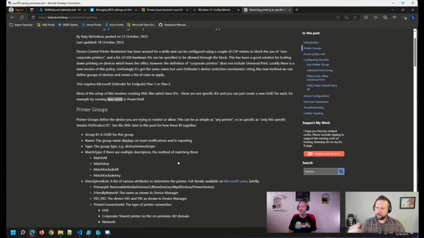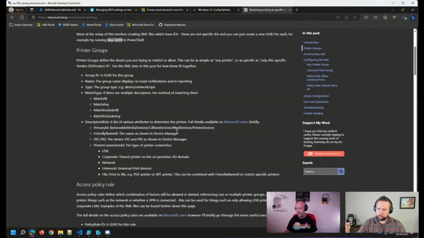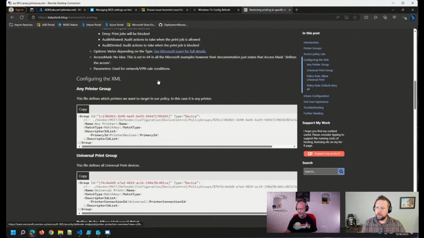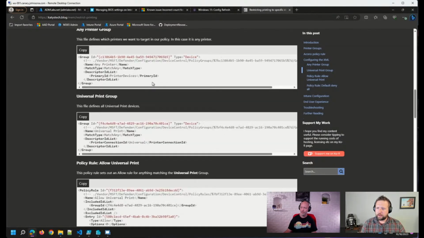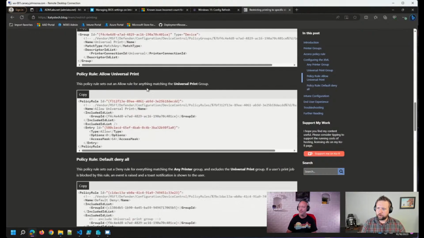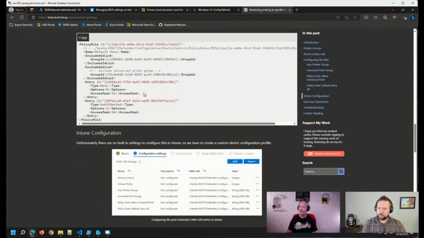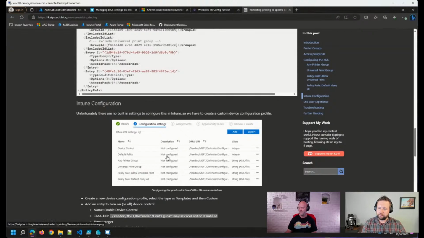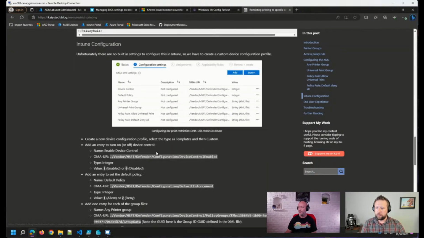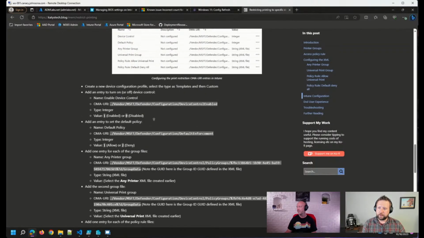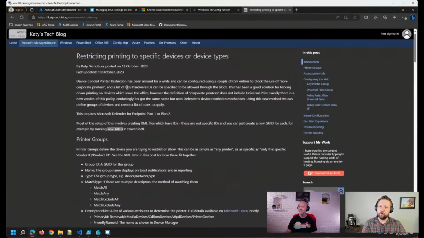Basically she goes through setting up groups of printers that you want to either restrict or allow, coming up with the configuration XML for it, and then the policies that we need to put together in a custom CSP to actually assign out to our devices. So really great stuff here if this is something that you need or want to configure in your environment.